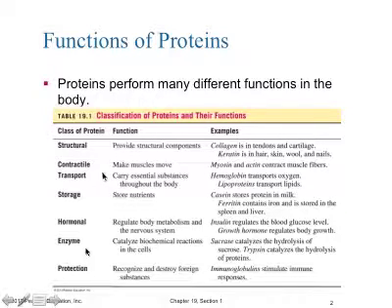Hormonal: a very important part of protein chemistry is hormones, the chemistry of hormones. Some hormones are steroidal, which means they're lipids, but most are proteins. They regulate our metabolism and nervous system. Enzymes are all proteins, and they catalyze all biochemical reactions in the body. And then protection: your immunoglobulins stimulate your immune system.